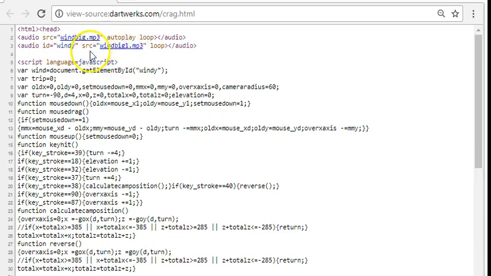And let's see what else I did here. I said autoplay and loop, and when it does that, it begins playing right away. I don't have to do anything. I don't have to call it in or anything. It just starts playing right away. So when you say autoplay, those are just normal audio stuff, the normal audio stuff that we use. There's nothing else going on there.